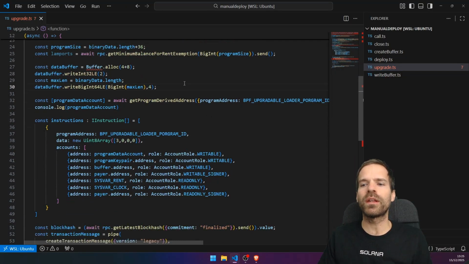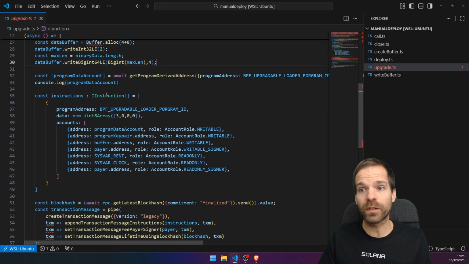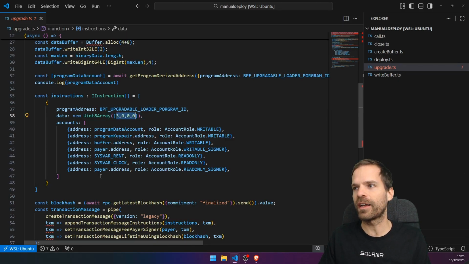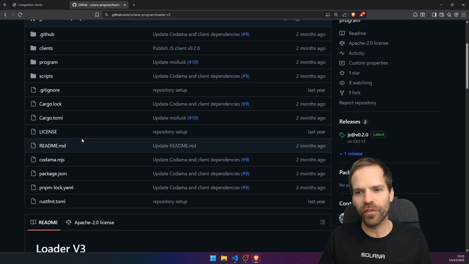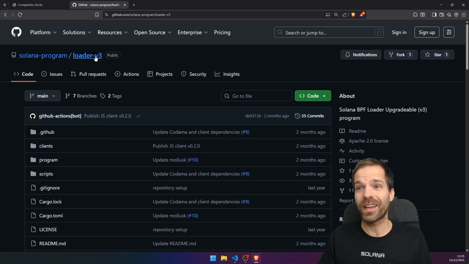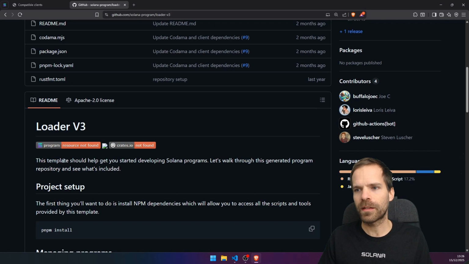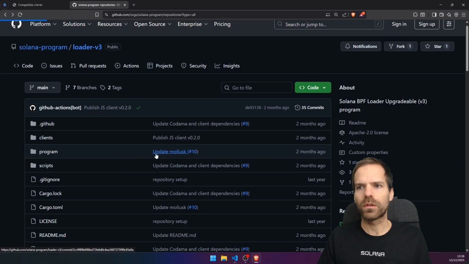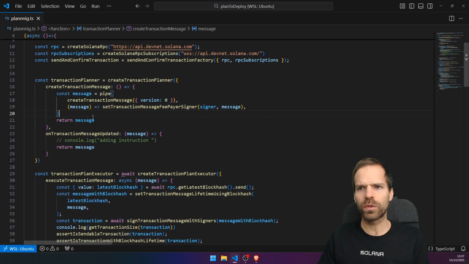Because in the previous video, we did all of that manually, right? We created the instructions to the BPF upgradable loader manually by knowing what the instruction IDs are and what accounts I need to provide. But maybe I don't need to do it that manually anymore if I can use this. Let's see what that has. That would make my life a bit easier, and also your life. I understand my code here, but if you have a Solana program loader, why not use that? Template should get you started deploying Solana programs. Nice. Yeah, we have a JavaScript client. Cool. Let's try that. Sure. Forget about my own code.